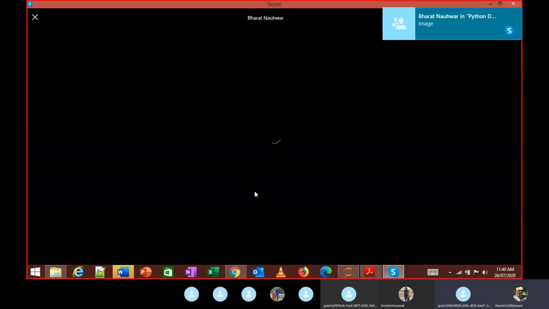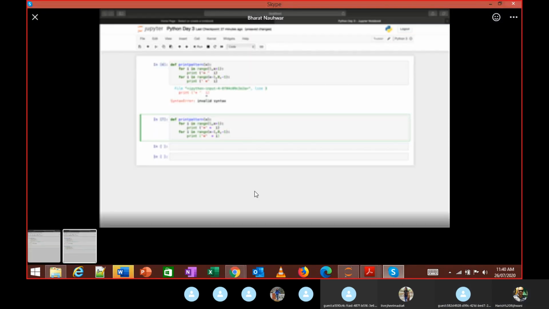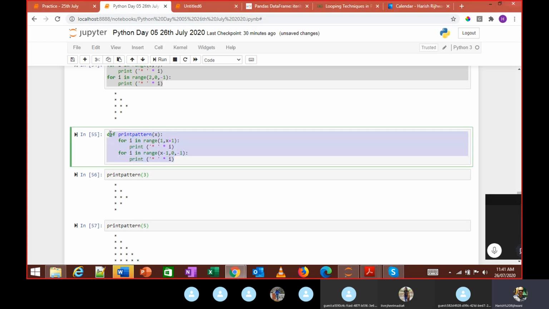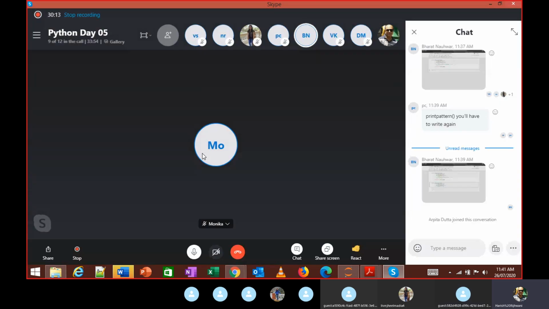Then I have to write something in it for the value of i. Yes, you have to write print pattern on the next line, and the number. You defined it, now you have to run it. Done, sir. You have to call that function. It's like you defined your own function in Excel to print this pattern, so you have to call it. It won't do that by itself. Okay, yes, sir.